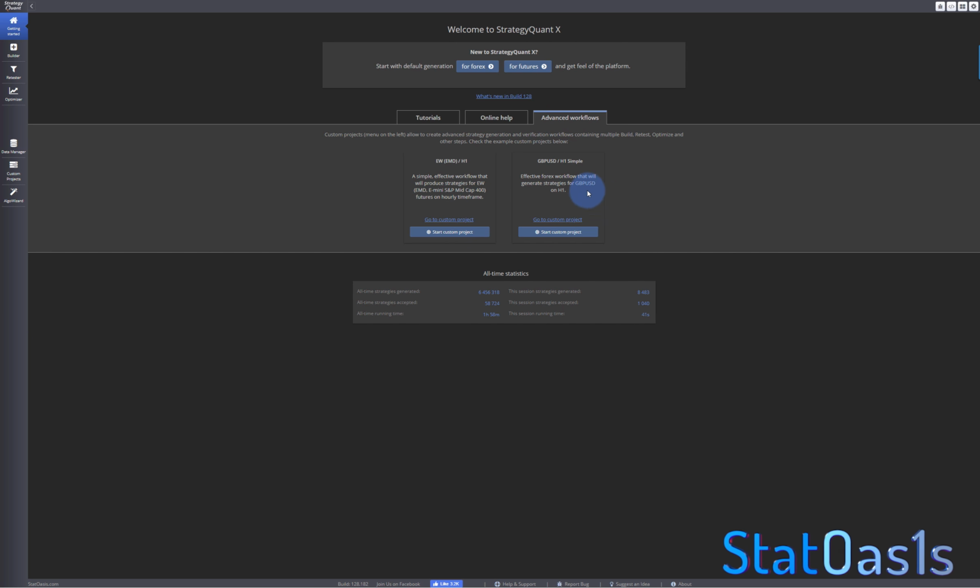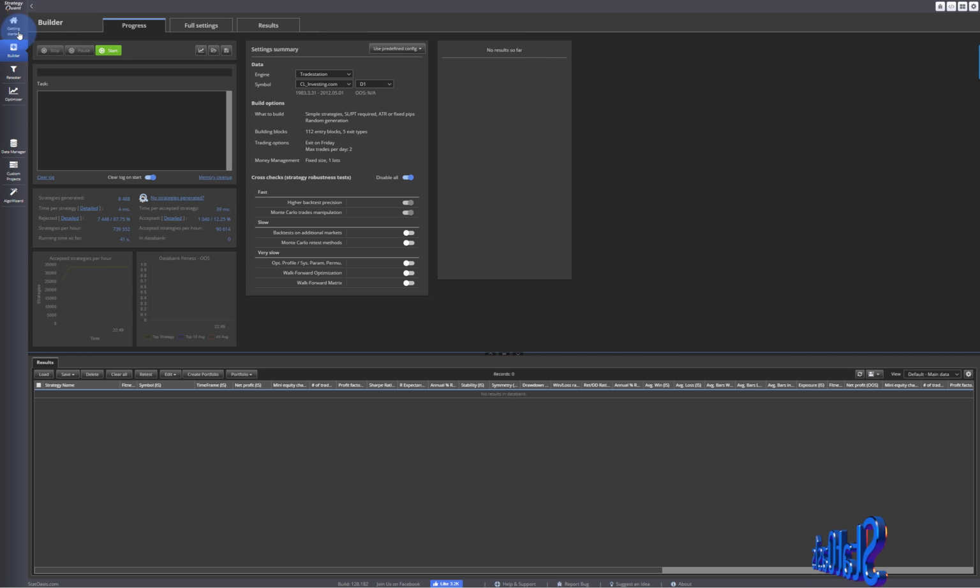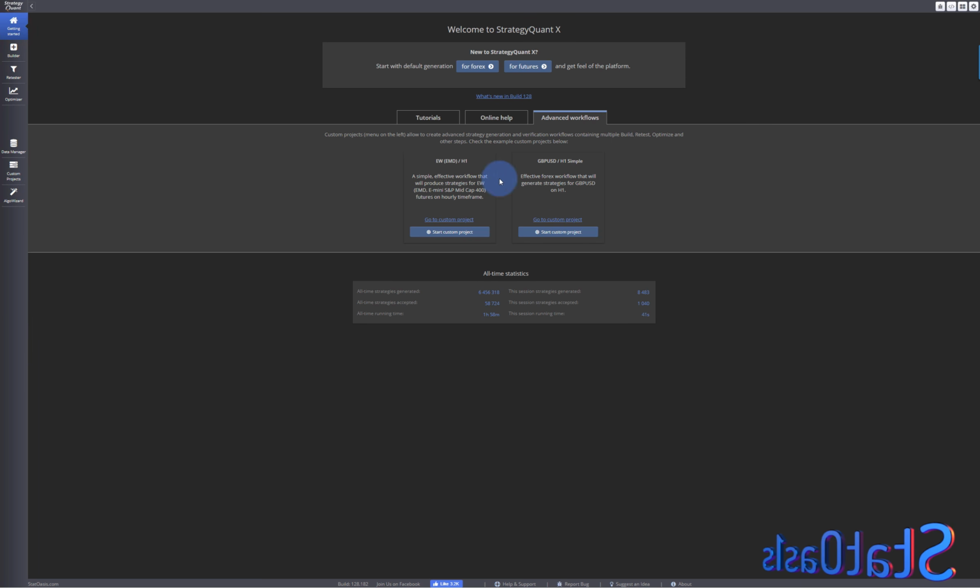This is just an example, but we will get into custom projects and then we will see how to do the workflows. But for now, these are simple links to do simple projects, simple tests, to break the ice and make things easier.